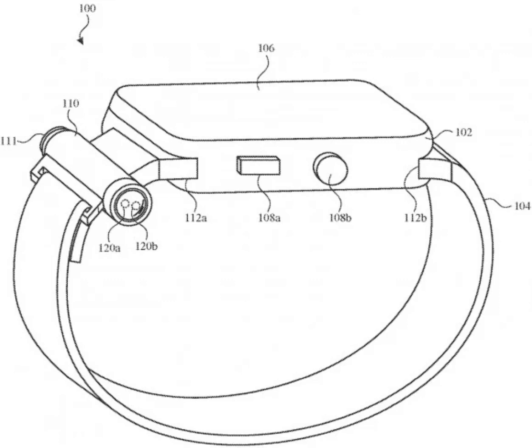As per the schematic in the patent, Apple will add a modular light assembly — i.e., the flashlight — onto the band of the watch. This will allow the user to point it anywhere like a torch from a distance where they want to see. The external flashlight will also have its own battery so that the smartwatch's battery won't take a hit, and it could feature a button to enable or disable it without having to interact with the Apple Watch.